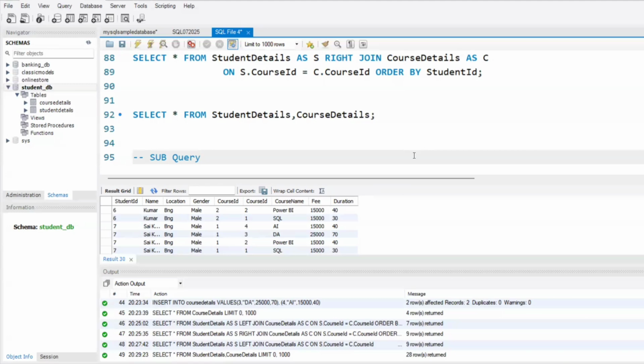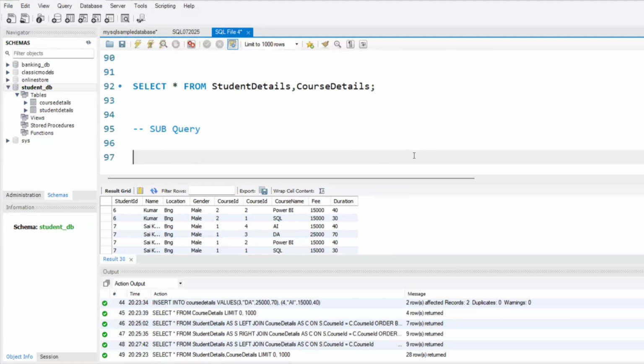I am fetching information only from one table, but I am depending on another table. Here I am printing data only from course details. I'm not printing even a single column from student details. But I will be depending on the student details table to understand for which courses students enrolled and for which they didn't. Only in the student details table, based on course ID, I will be able to find which courses students enrolled for. Based on that, if I use the not equal to operator, I will be able to get the courses for which students didn't enroll. Let me write the query.